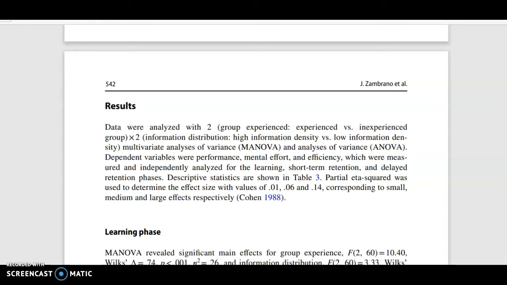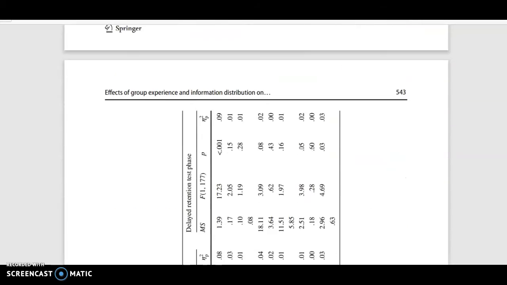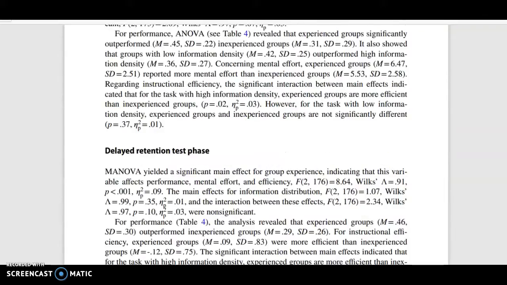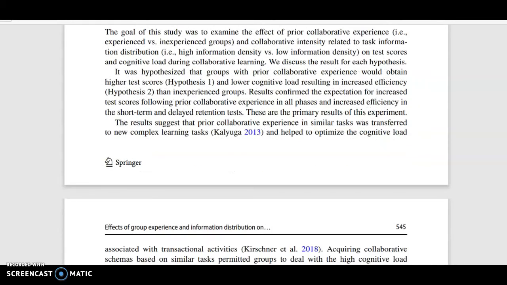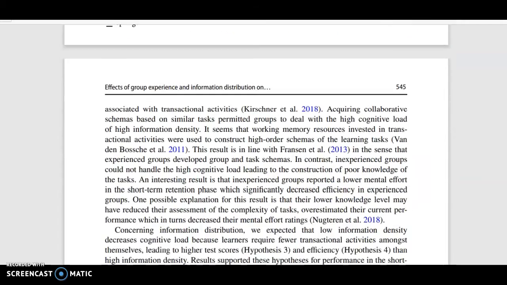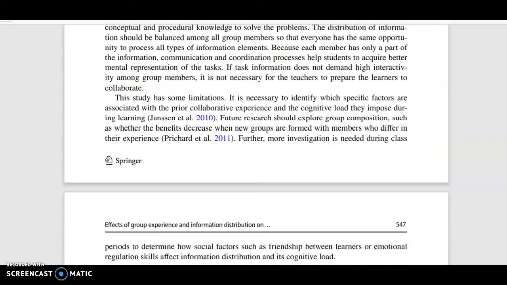Once you're done looking at the results, then go down to the discussion section. The discussion section is the very last section that you will see in your paper. And the discussion talks about how they interpreted the results. So the researchers talk in the discussion of what they thought the results meant. Do you think it's the same? Question that. Did they miss anything? Did you pick up something they didn't talk about? Why would that be the case? So read through the discussion with a fine-tooth comb and see if you agree or disagree with it, and then move on from there. The discussion takes you down to the references, so you're pretty much done reading the paper at that point.